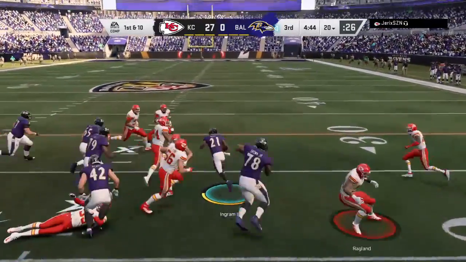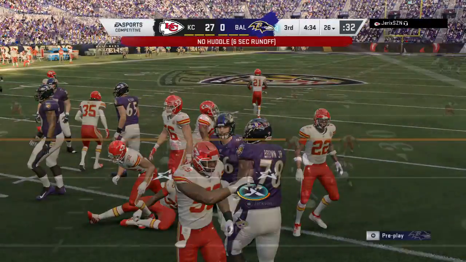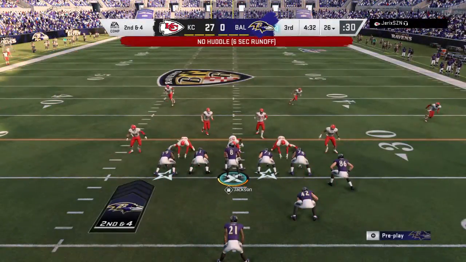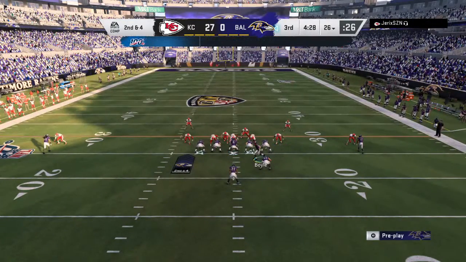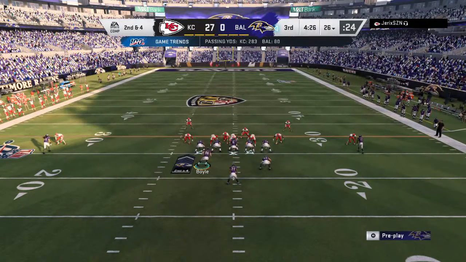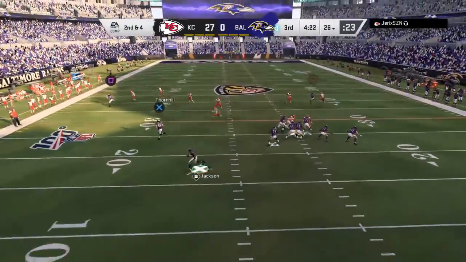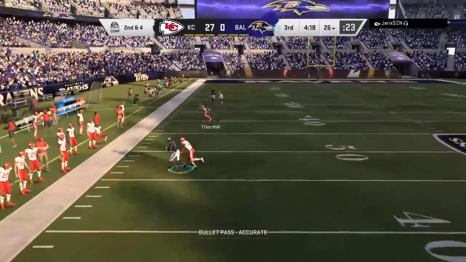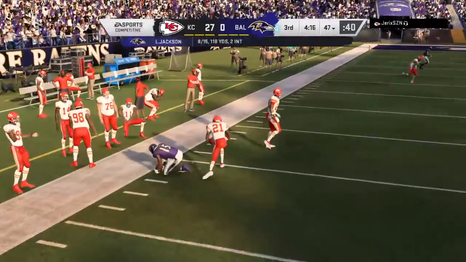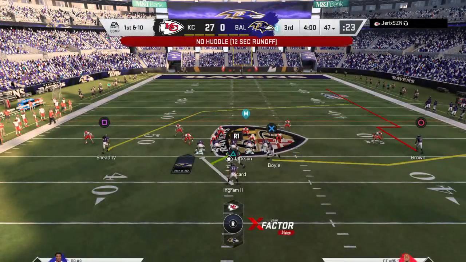The drive starts here with a carry by Ingram. And he'll go down at the 26 following a gain of 6. From the 26, they'll line up on 2nd and 4. To throw is Jackson. Steps away. This will be caught by Brown. And they work this well upfield across the 45.